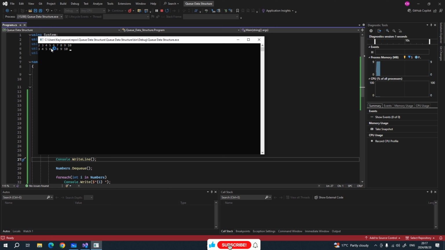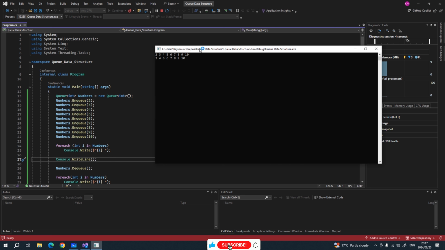So you can see that our first queue looks like the original queue before it was dequeued. So you can see it starts from 2 up until 10. But after that was printed, I actually went and said, hey, I want to dequeue, or I want to take the next element on the queue and work with it. Like I said, we take from the front of the queue. We actually took 2 and worked with it.